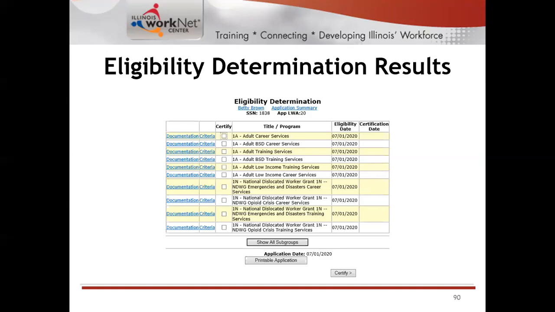I'll have to make sure the programmer's logic is built in, because how it works traditionally is you cannot use a supportive service as your first service, because you have to have another service in order to receive a supportive service. But I don't know what your answer is going to be on Dina's question there.